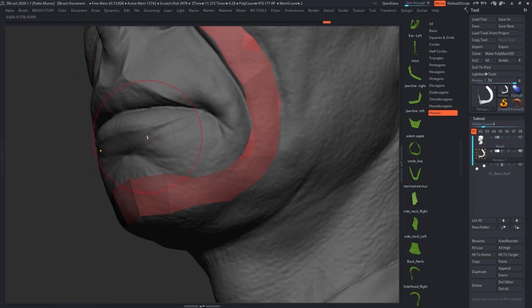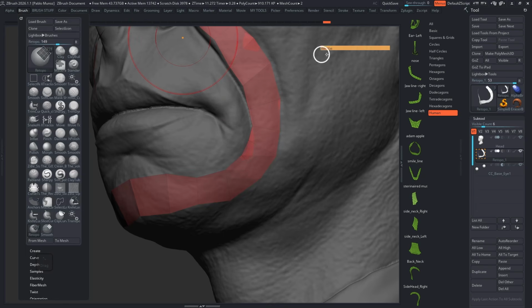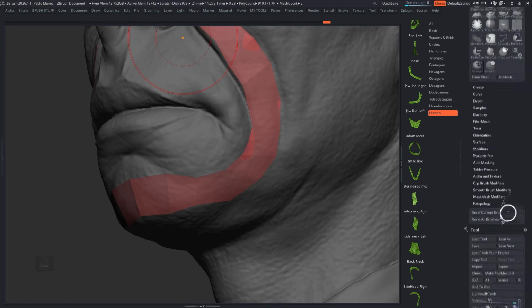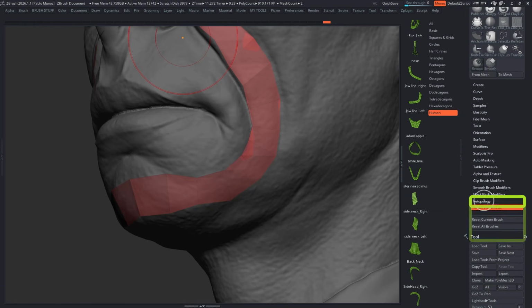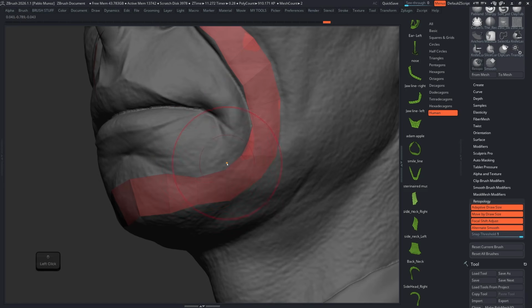This is kind of like the first trick, or tip, when using this topology brush. So let's go ahead and take the brush palette, and I'm going to drop that here on the right-hand side. And I'm going to scroll down to where it says Retopology. So these settings right here are specifically for this Retopo brush. The one that I want to draw your attention to, which I found invaluable, and in fact, when I was doing the beta testing for this brush, I had this in my UI.